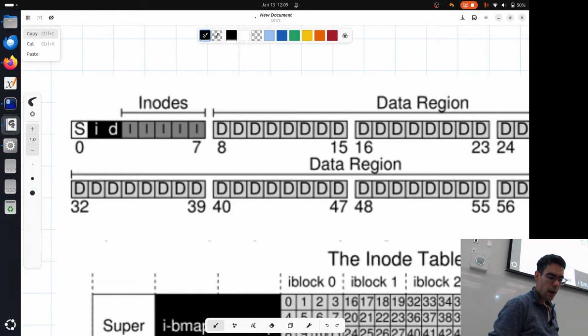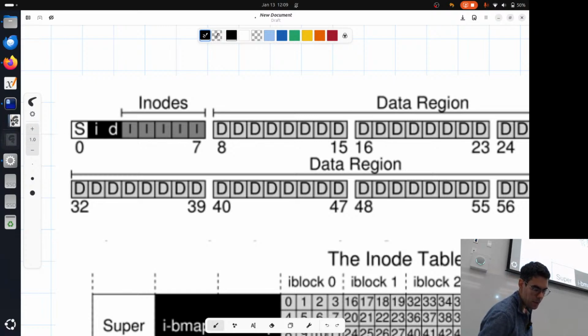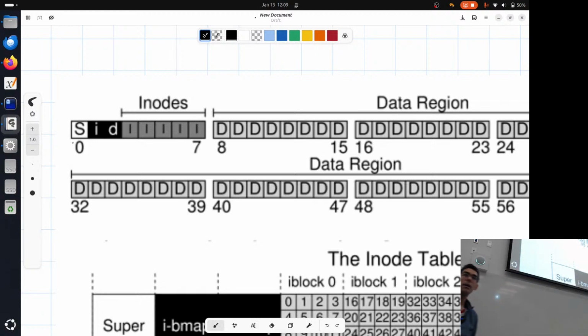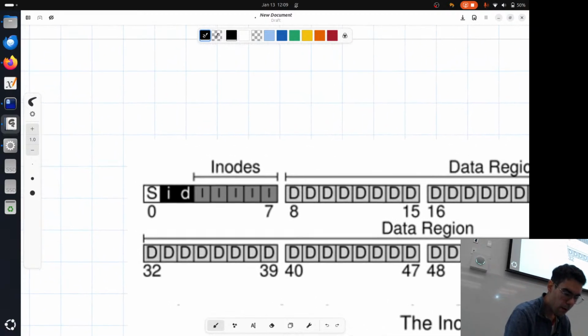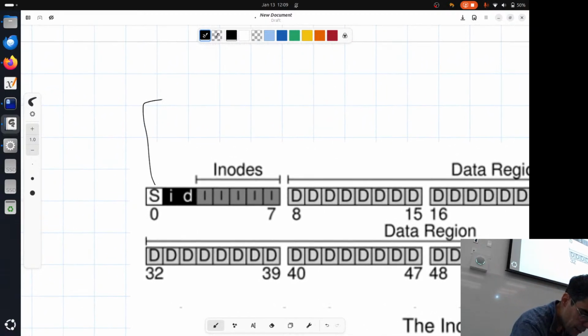At the very top, we've got the super block that coincidentally happens to be the very first block in our file system. But again, it's a coincidence, and this isn't universally true for all of the file systems that we're going to take a look at. But our super block here is metadata about our file system.